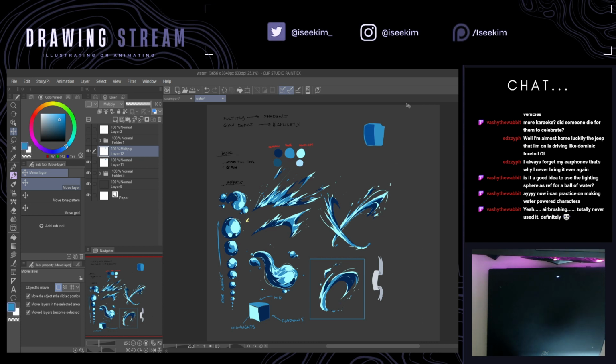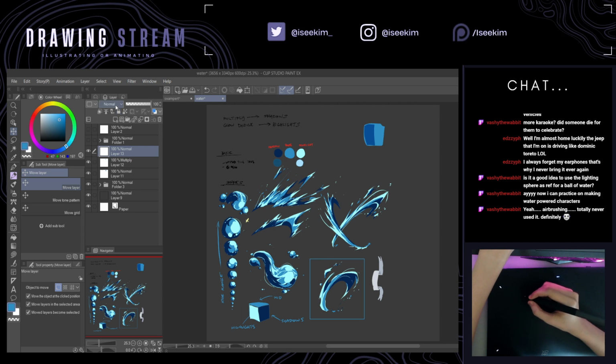Okay, where were we? Let's have another layer on top. Oh god, why am I lagging? Okay. I also have to point out that the way I place my layers is gonna be somewhat important.